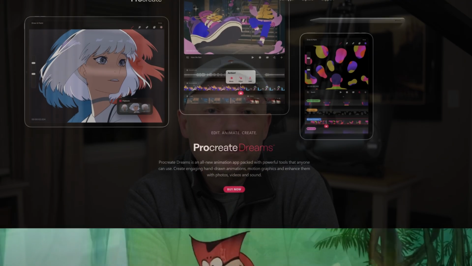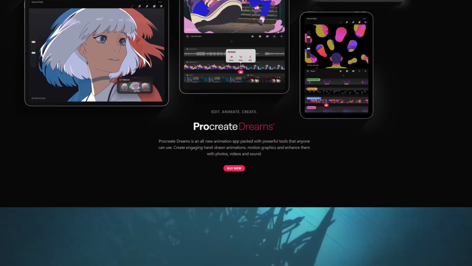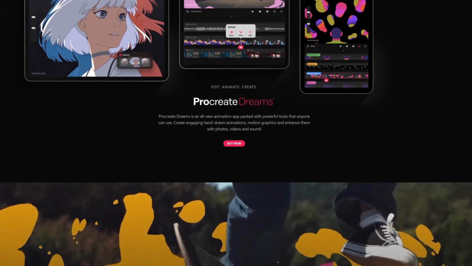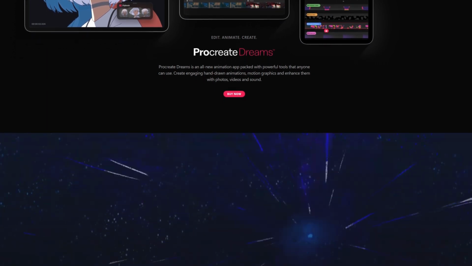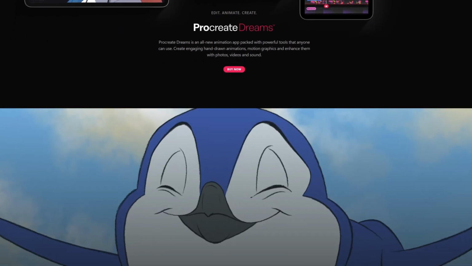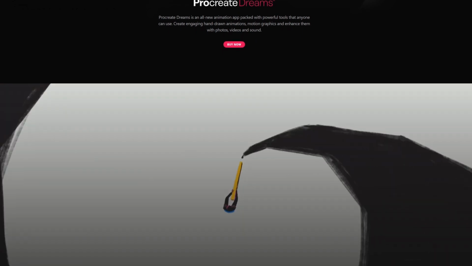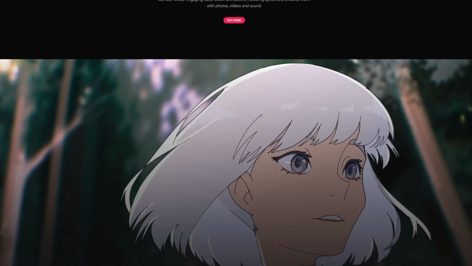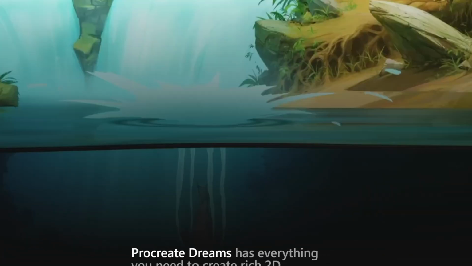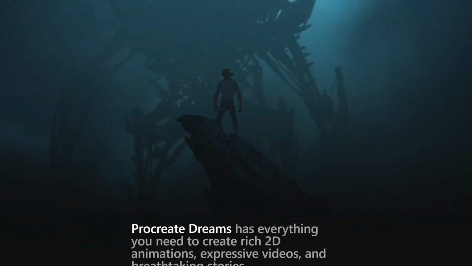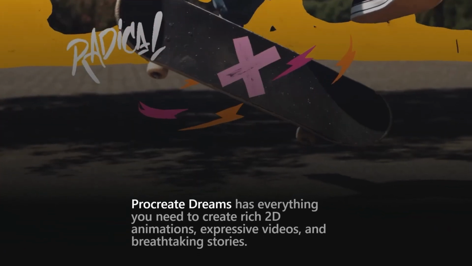Before I get started, I wanted to provide a brief introduction to both applications in case someone out there is unfamiliar with them. So Procreate was created by the Australian company Savage Interactive, and it was released in 2011. It is a complete drawing and painting studio exclusive to the iPad. Over the years, its updates have included the addition of some basic animation tools. Procreate Dreams, which was released in November 2023, aims to be a full-fledged animation studio. While it has some growing to do to fill that role, new functionality is being added quickly, so I would expect it to become fairly robust in a very short period of time.